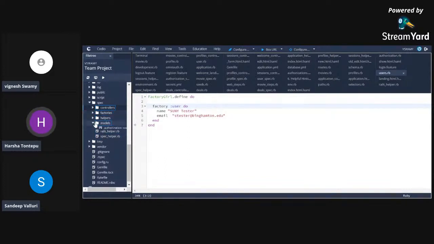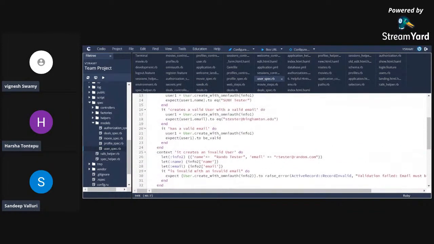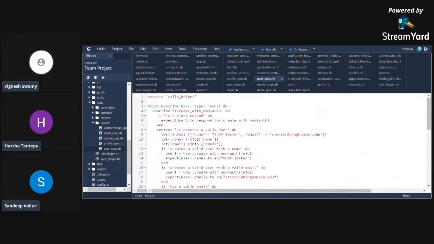Models it will be there, I think so. Okay. User spec.rb, where it is? Here. This is the user spec.rb.